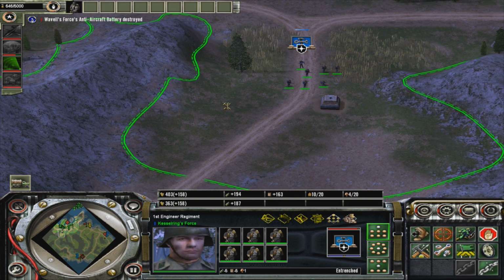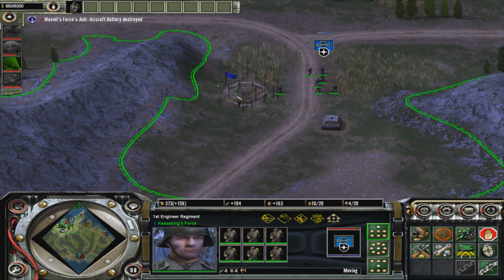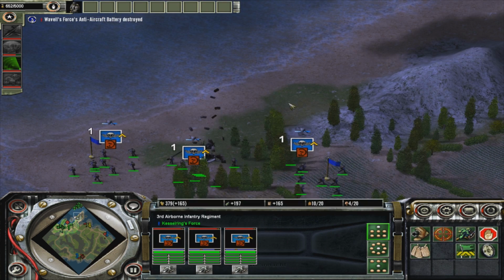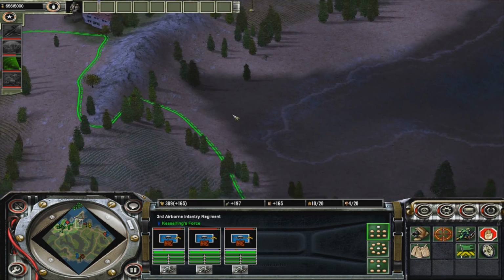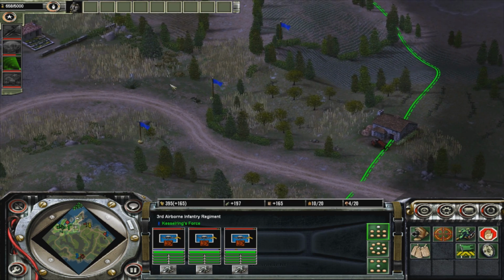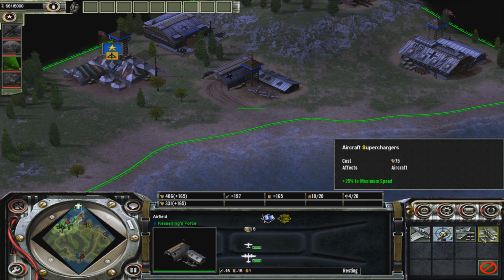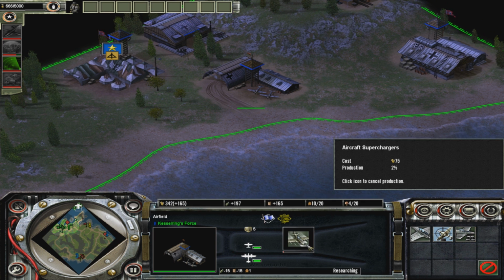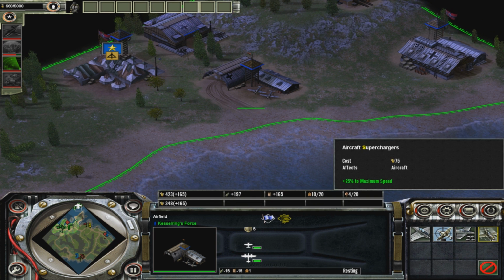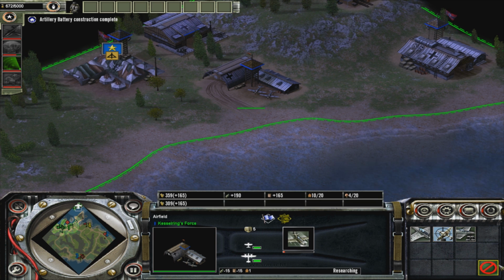So just to be sure against any target, whatever, we're just gonna... Oh, that's in a bad position. We'll just put that there. We cleared that anti-air battery. We're gonna slowly move down the road here. Let's see how our fighters are doing. That's a lot of money to spend on that. You're gonna get some aircraft superchargers because that's a very big upgrade. 25% to maximum speed is just very decent.